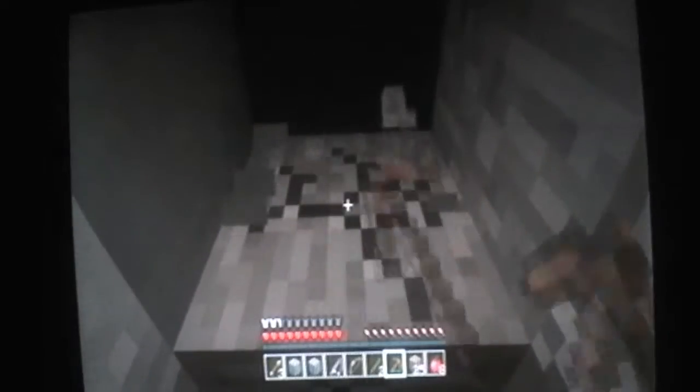Okay, hold on. I think we need to make the wooden one first. That should be a lot easier. So we're gonna do it like this. One, two, and three. All right. Everything else I just grabbed goes in here. And now to make a pickaxe.